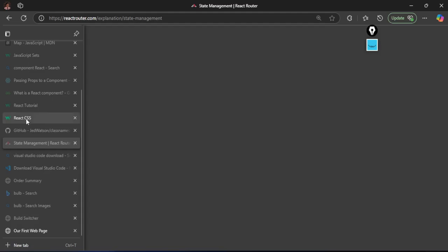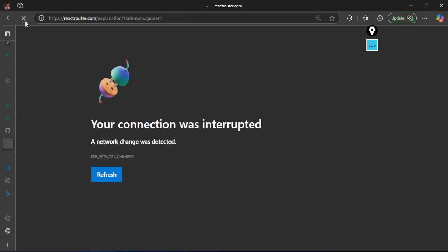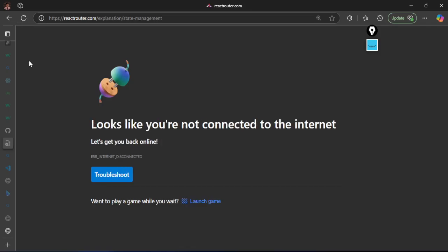So we're going to be talking about it, and at the same time we're going to talk about how we can connect different pages together, because you are going to be on a site, and on that site you are going to have different web pages like the login page, the home page, the about page, and so forth. So you need to be able to connect all these pages together.